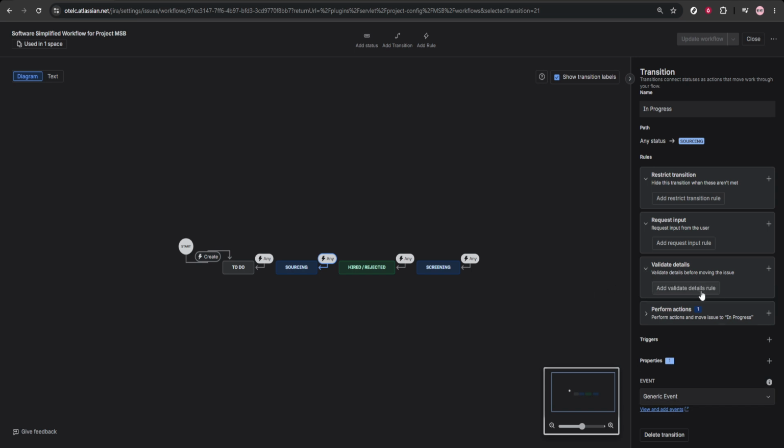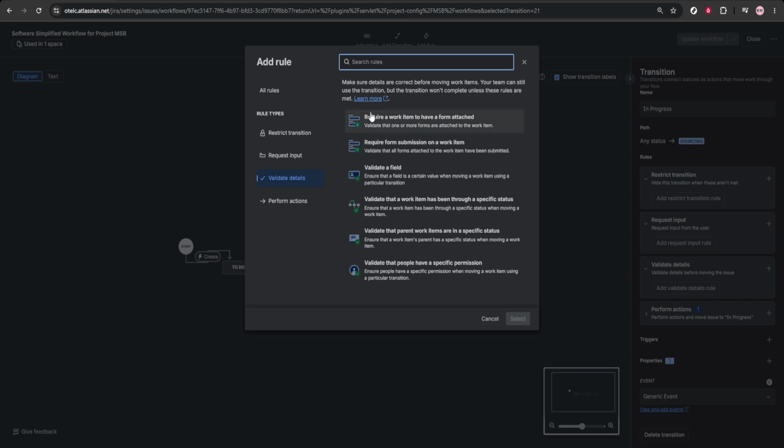Validators are rules Jira checks before allowing the issue to move. Open the transition settings, select validators, and look for anything that might be preventing the transition. Required fields are a very common blocker. For example, the issue may be missing an assignee, required fields may be empty, or an approval may not be completed. Either fill in the missing information or adjust the validator rules if they no longer fit your process.